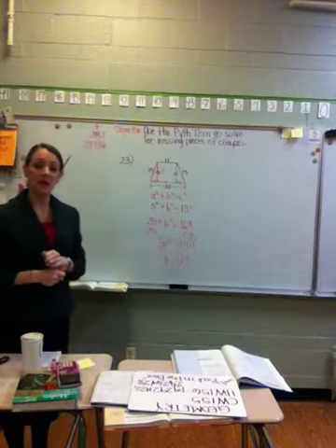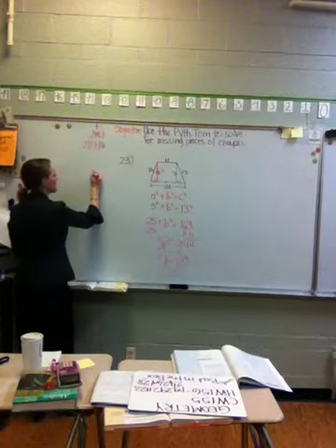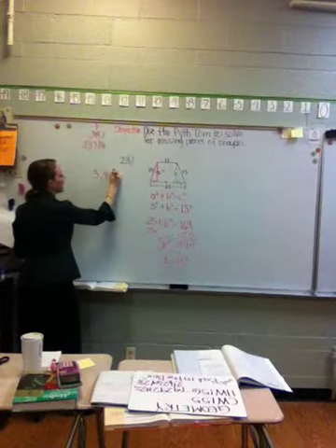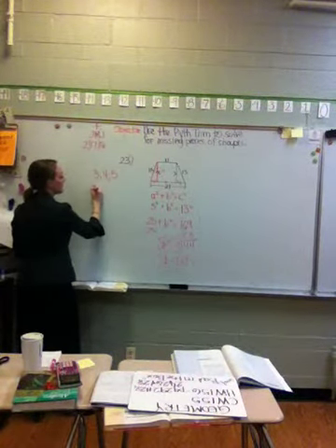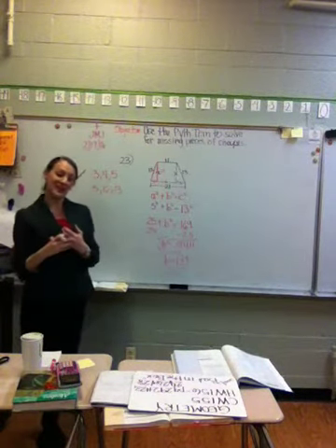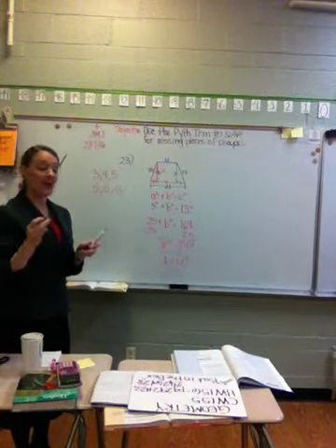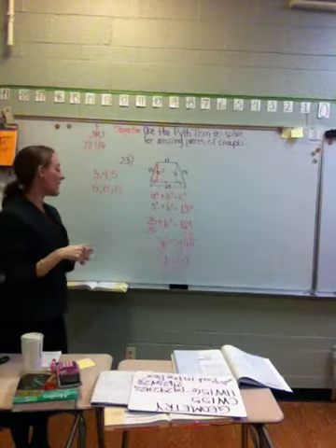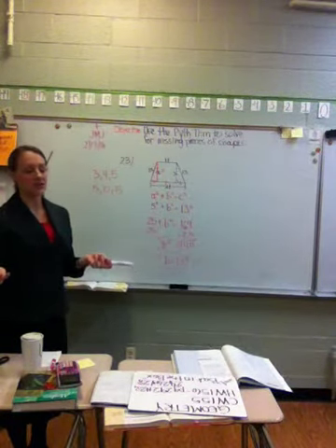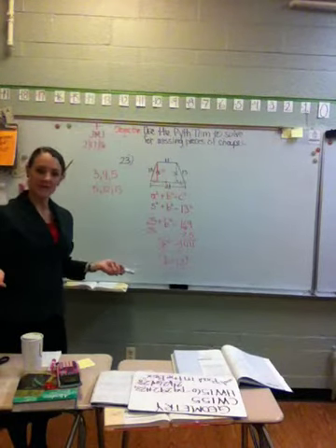In classes to come, you're going to like this 5, 12, 13. We're going to have what's called a Pythagorean triple. So yesterday we did a 3, 4, 5. Today we have a 5, 12, 13. Now you're going to start to recognize these and go, oh, I like it when I have a 5 and a 13 because I'm going to know that my other leg is 12. Okay, we like working with perfect squares because then you don't have to simplify your radical. And you like it when you don't have to simplify a radical.